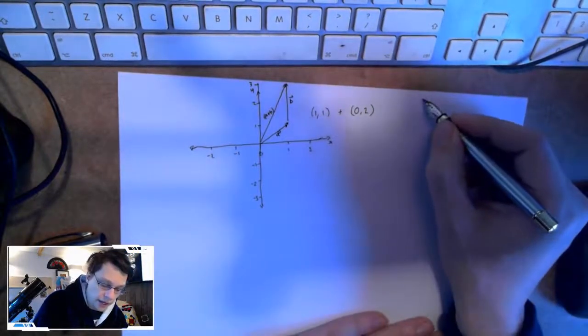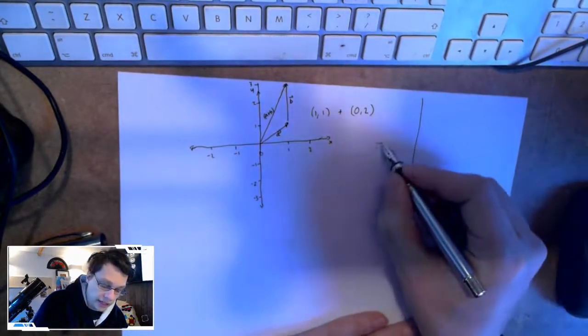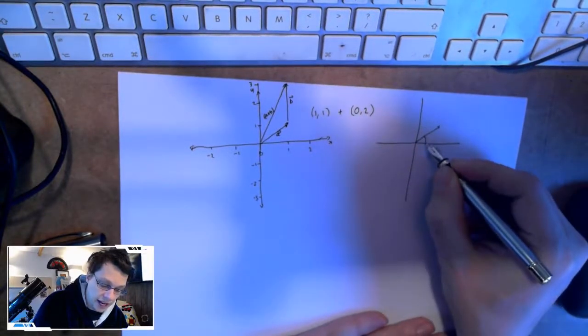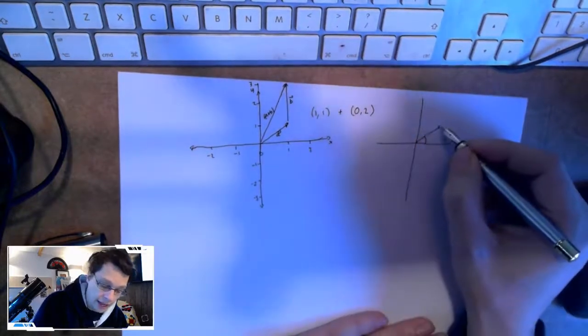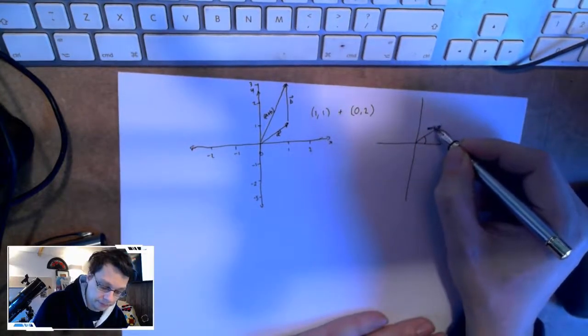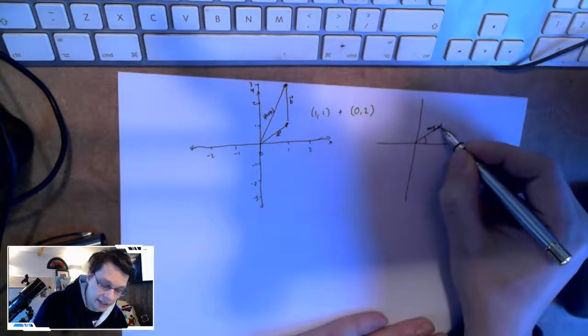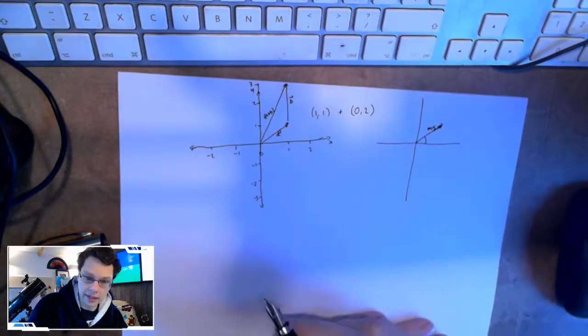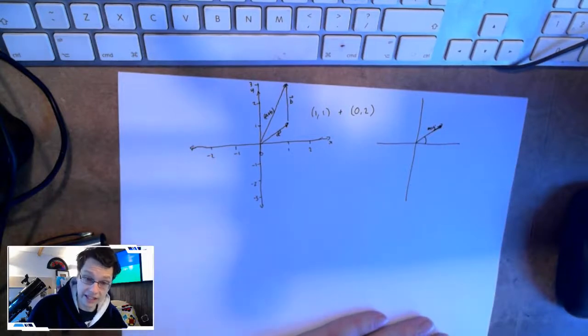There is another way of knowing the same vectors, okay? Which is to say that the first vector is actually an angle from the horizontal and a magnitude, i.e. a length of the line. Okay, these two things are the same. They're just different ways of expressing the same vector.